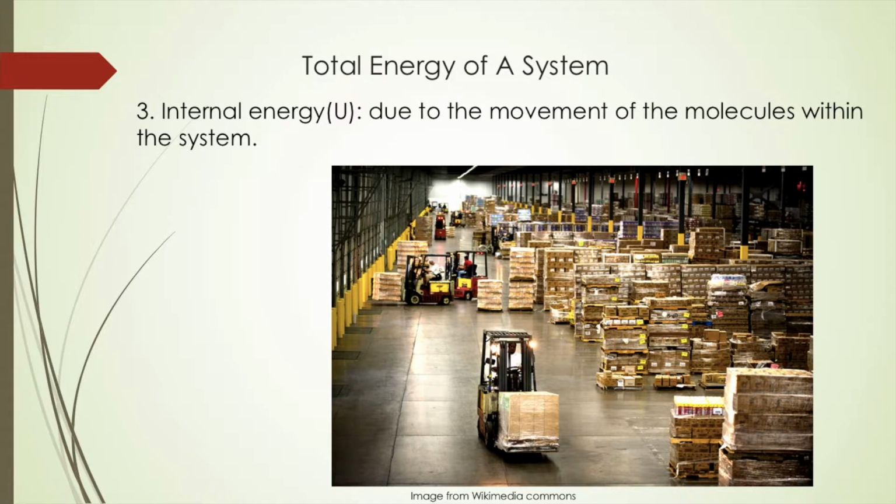The internal energy, with the symbol capital U, is the energy due to the movement of the molecules within the system. Let's use a warehouse as an analogy. In the warehouse, every worker is like an individual molecule within the system. All the workers are doing their jobs. Some workers are loading, some workers are packing, and some workers are discharging goods. The total energy caused by the movement of these workers inside the warehouse is just like internal energy of the system on a micro scale. We will talk about how to calculate internal energy later on in this chapter.